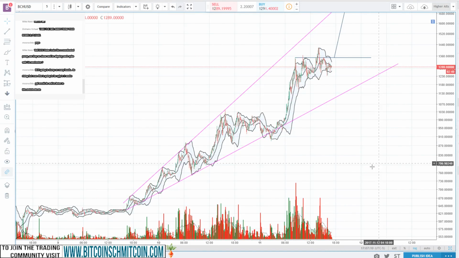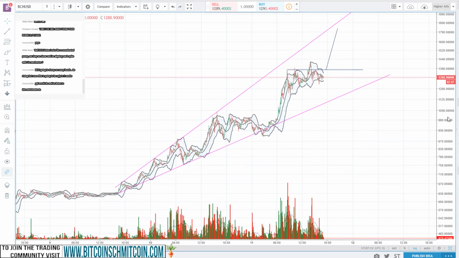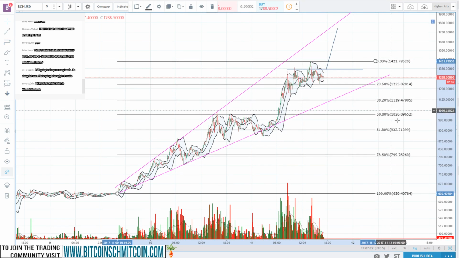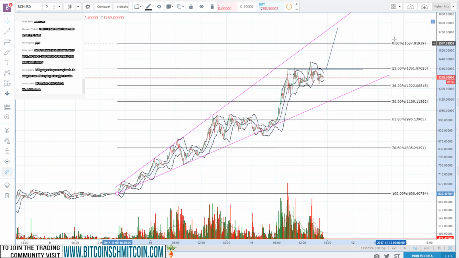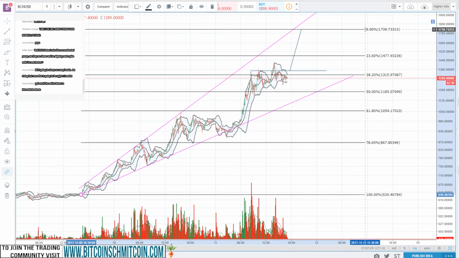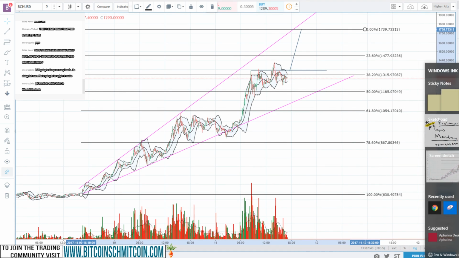And what I would expect to see for a correction is somewhere between a macro 61% correction, so a correction from the breakout, which would be something from here. Say if this is the top of the trend line, we'd see a retracement of the 61. But if we go here, I would expect a retracement to the 61 to be something like the 1050, which is historic support. So we'd see a historic retracement here, something along those lines. If it's very bullish, we'll see a macro 38 and then it continues upward. So just a hypothetical situation here, right?